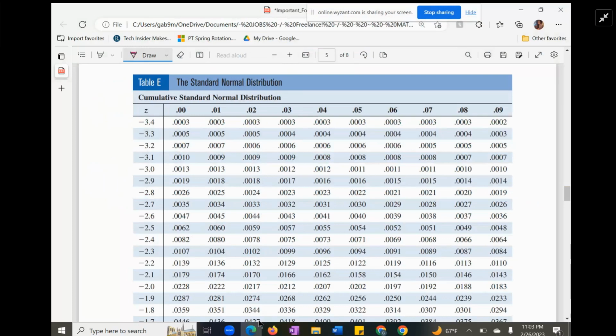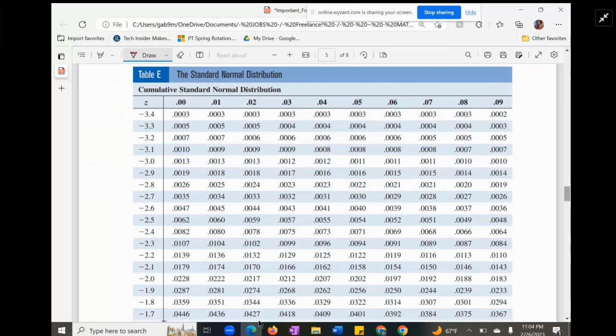Now, you can kind of tell if you've practiced with the chart more that when you get a pretty small area, or if it's less than 0.5, to the left of the middle of the distribution, you're going to get a negative z-score. So always remember that the z-score for confidence level, we're always going to use the positive version, and it's really plus or minus of that z-score, because when we say in between, we're talking about two z-scores, two values. But we're always going to use the positive to get positive numbers.